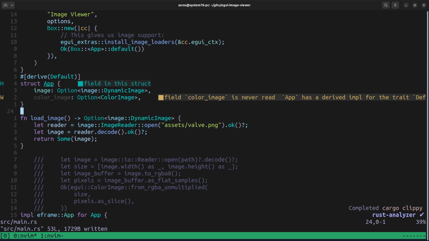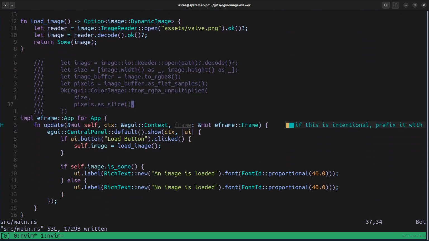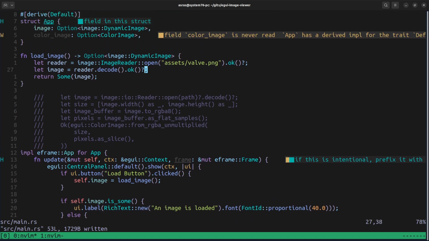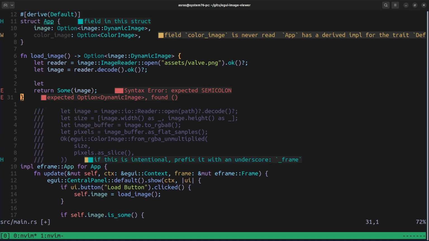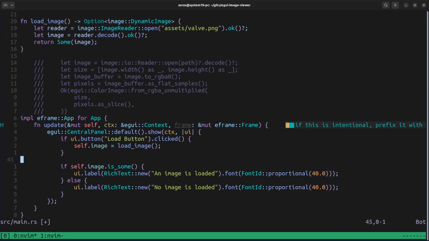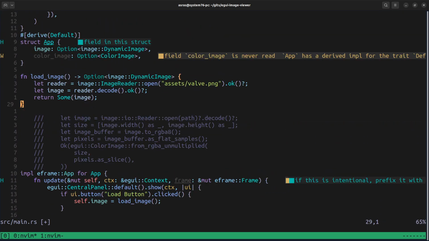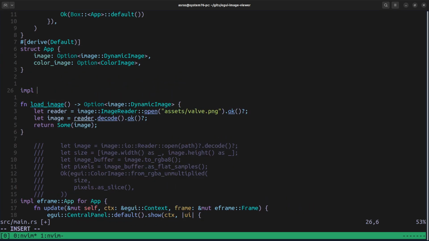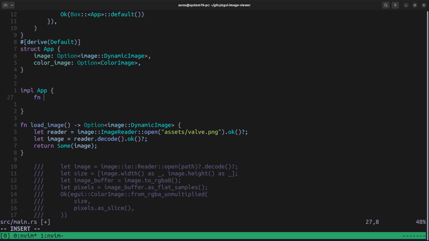Okay, so now we have the color image. Let's do that somewhere else. Let's make a function here called load color image.